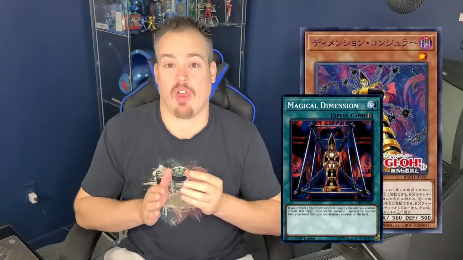Search your deck for Magical Dimension. You're searching your deck for a quick play spell that has monster destruction as well as a special summon effect. It's actually a great card for this. You target a monster you control, you tribute it, and then you can special summon a spellcaster from your hand, and you can destroy a monster on the field. So you tribute Dimension Controller, special summon another spellcaster from your hand, and then you can destroy a monster on the field. It's really good removal. That is non-targeting removal, by the way. It still destroys, so that's fine, but it's non-targeting.